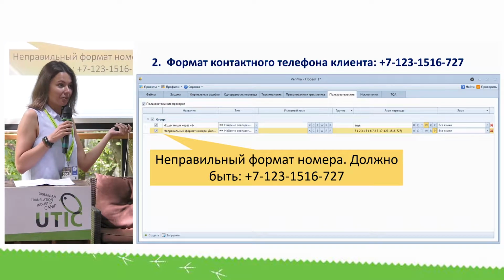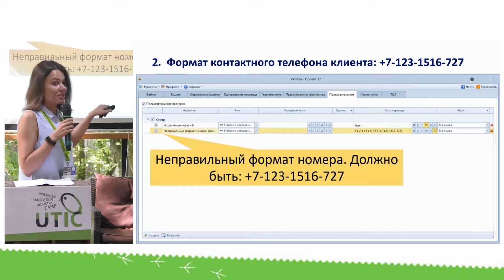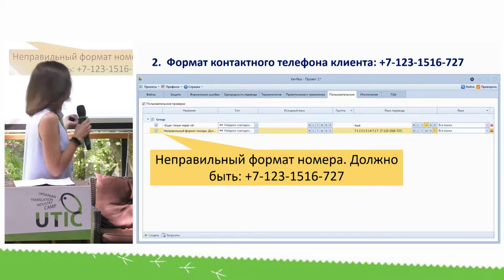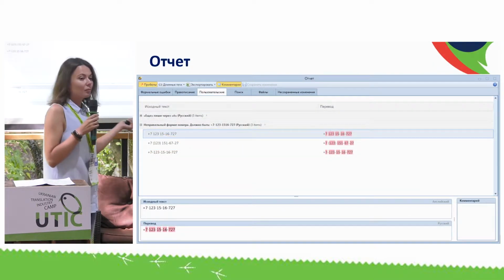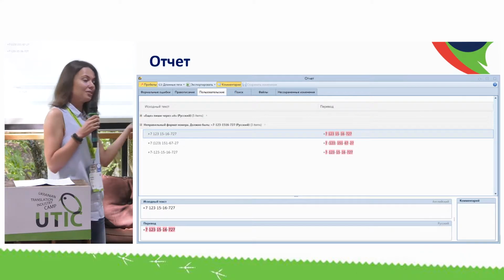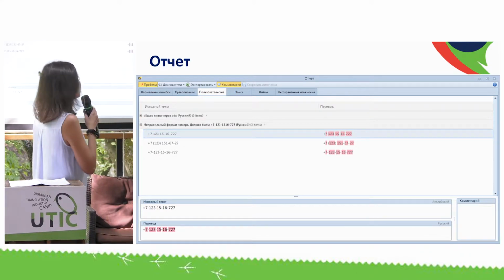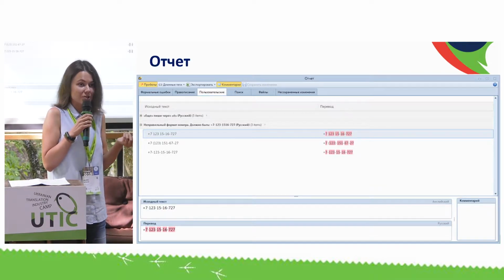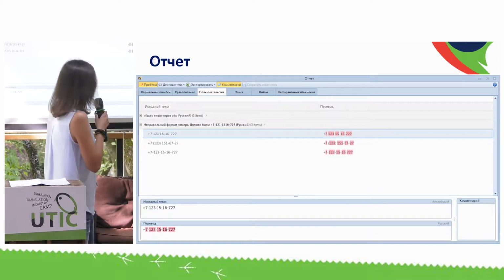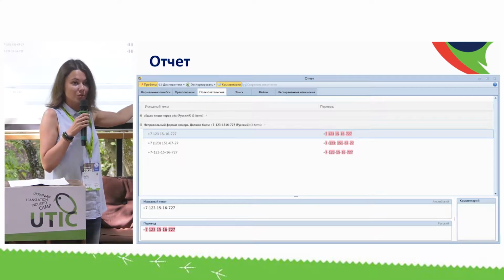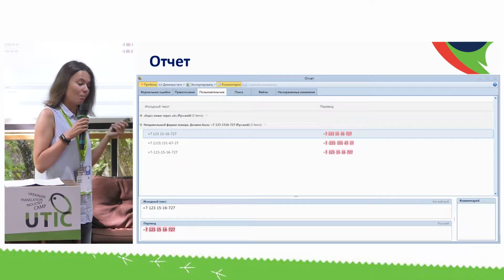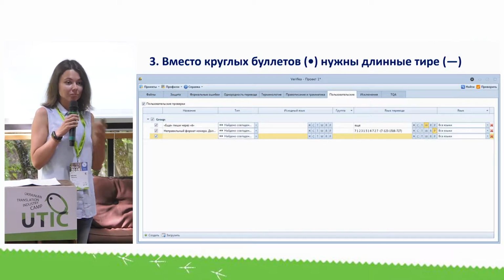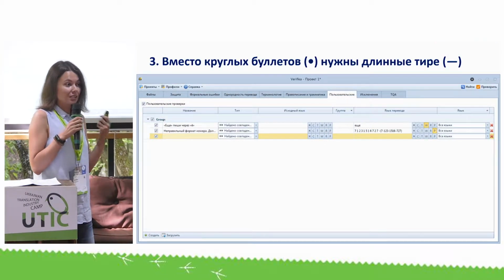So the template is ready. We added the name of the check, and we just indicated the correct one, and we didn't want to have it in the report, and the report could look like this. Actually, several examples or several samples of incorrect writing, and we could see which one is correct and what we should do with it. Let's go to the next point of instruction.